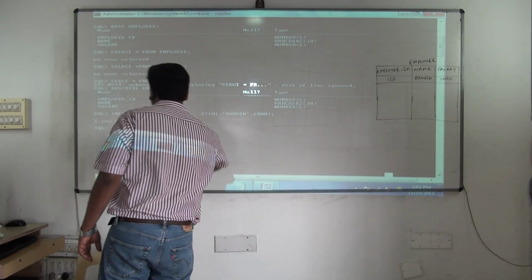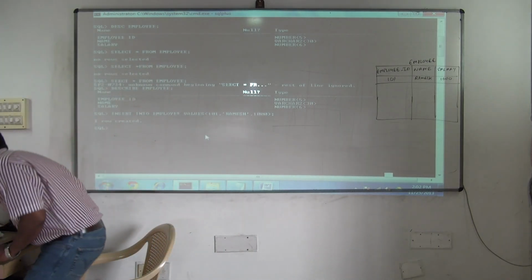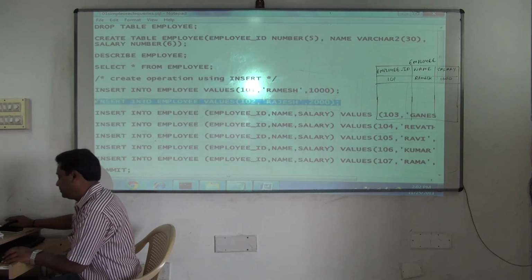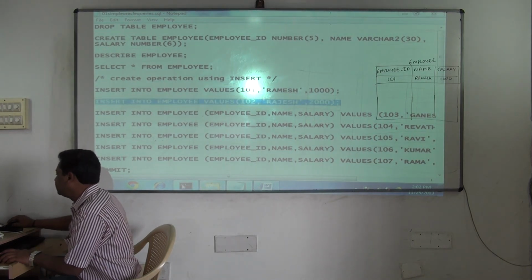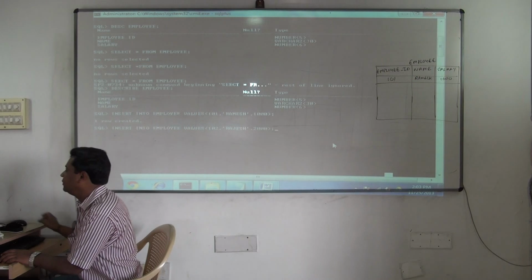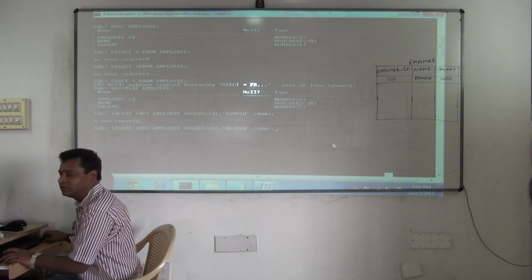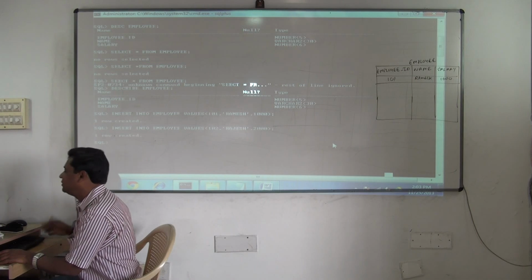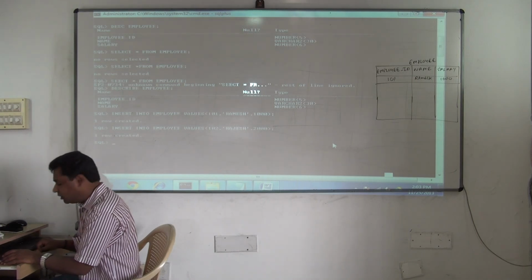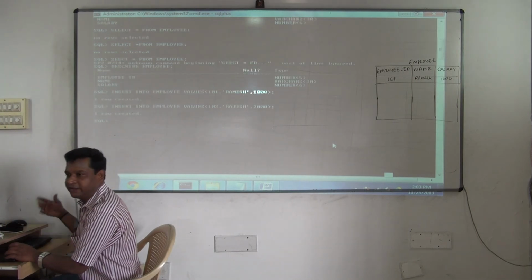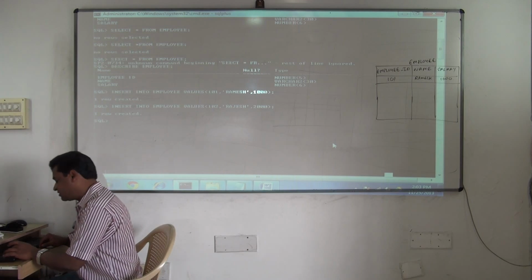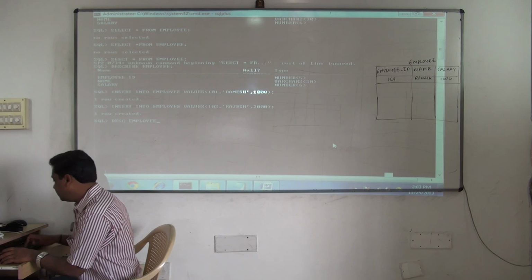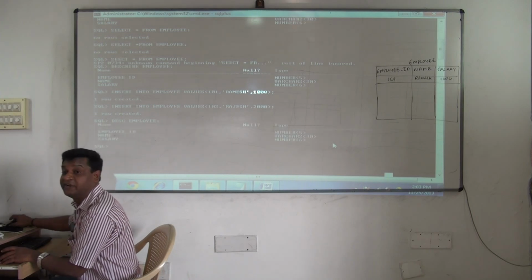So if I want to insert one more row, fine. What will you do? Type again. Insert into employee values 102, Rajesh, in single quotes. Then what? 2000. So one more row inserted. Now you see, we had typed a query earlier, which was that? Describe. Let us see, DESC employee, what happens? It will show you the description of the table, but it's not showing you the data.